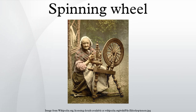Literature and folktales. The Golden Spinning Wheel is a Czech poem by Karel Jaromír Erben that was included in his classic collection of folk ballads, Kytice. Rumpelstiltskin, one of the tales collected by the Brothers Grimm, revolves around a woman who is imprisoned under threat of execution unless she can spin straw into gold. Rumpelstiltskin helps her with this task, ultimately at the cost of her firstborn child. However, she makes a new bargain with him and is able to keep her child after successfully guessing his name.